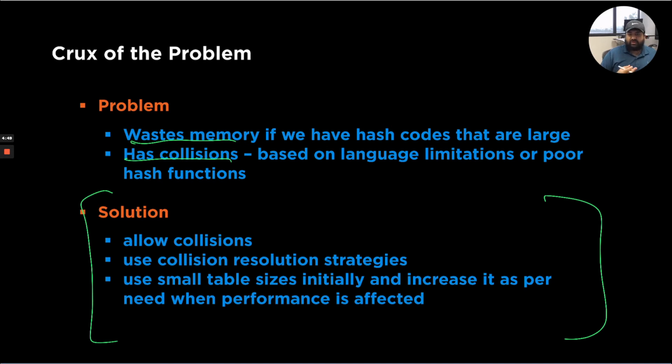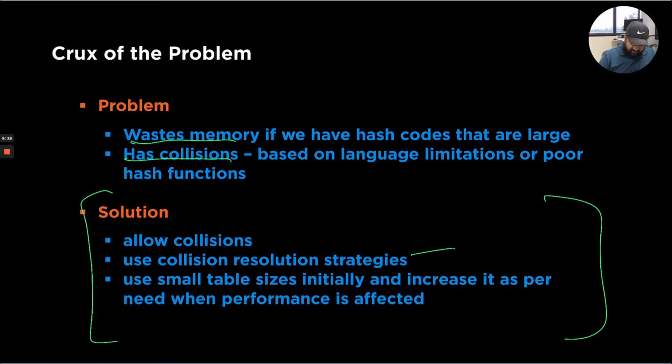So to solve this, these are some of the things that we are going to do. The first thing is we are going to accept the fact that there will be collisions no matter what we do, because there are trade-offs here. So we would allow the collisions, but we would use different collision resolution strategies, which we are going to discuss today. We are just going to discuss two of them, the two most common ones, but there are a lot of them outside the scope of the course, or even if you read the book, there might be more strategies that you can use.